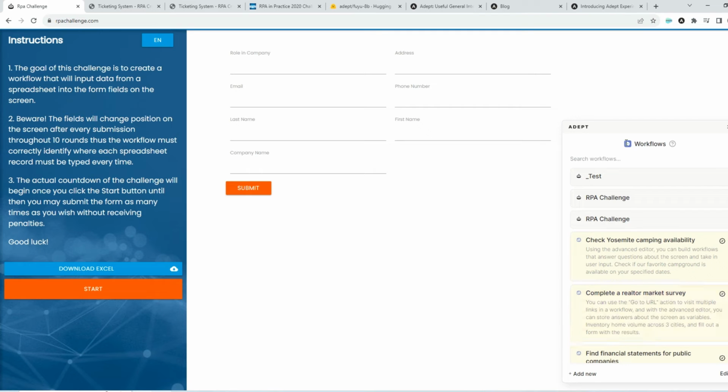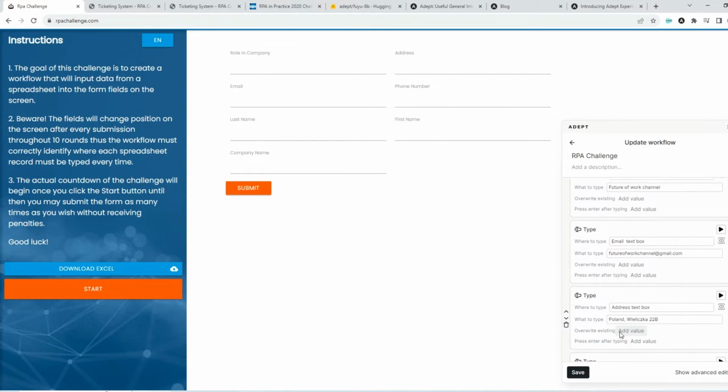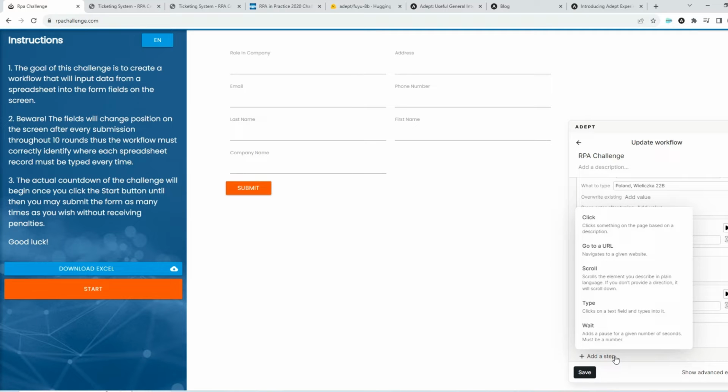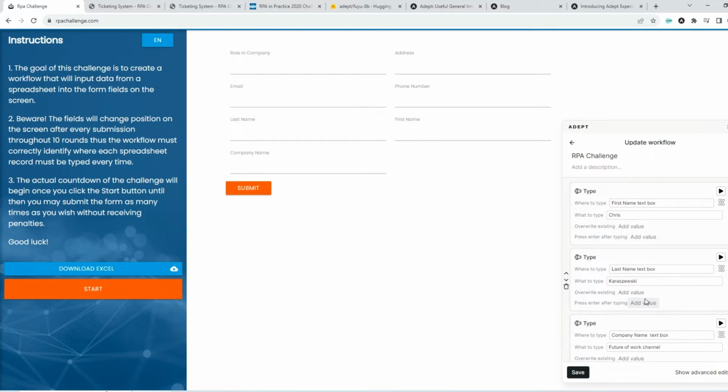The Chrome extension itself is very simple. It has a very nice looking UI. The editor capabilities are, well, they are missing a lot in my opinion. You can just add a few actions. You cannot put any logic into it, I mean, not from this level. There is also an advanced editor, but that one doesn't provide that many options either. You have out of the box click, go to URL, scroll, type, and wait. But it's an experiment, right? I'm not expecting it to be a fully fledged RPA or automation product.